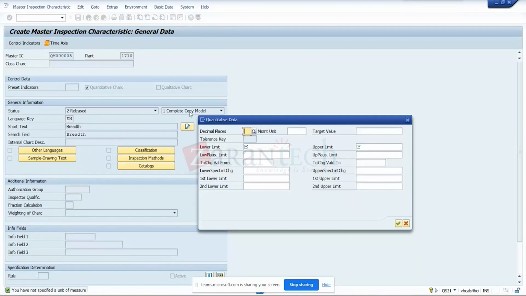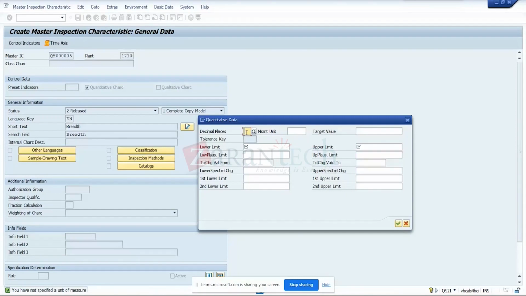If you select the complete copy model, based on your control indicators, the pop-up came, and the lower spec and upper spec become mandatory here. You see the difference, right?